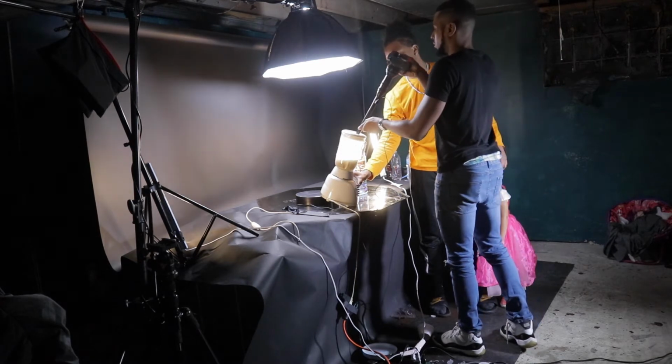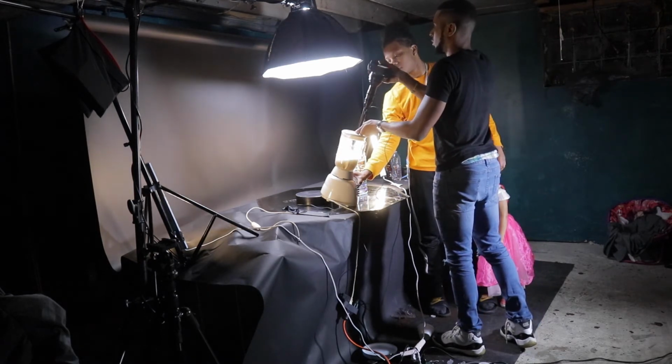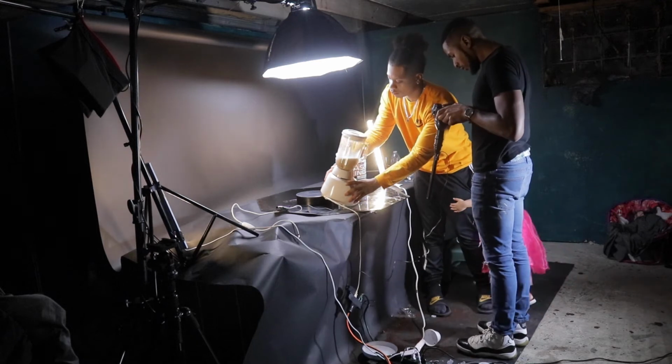Next shot, we have the probe lens pulling out of the blender. And this shot was really, really dope. You have to have a lot of light coming into this shot. So you grab every light that we had on set and put it in the shot, because I think the probe lens starts at F11.